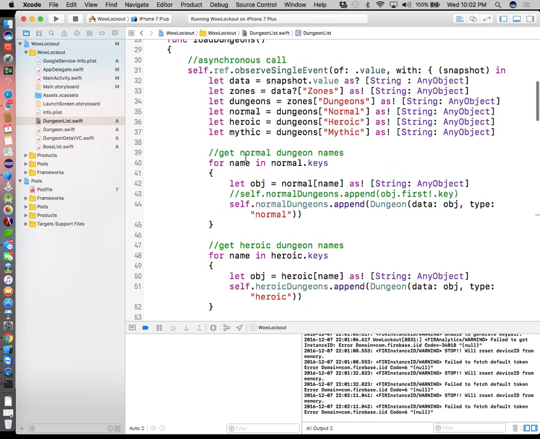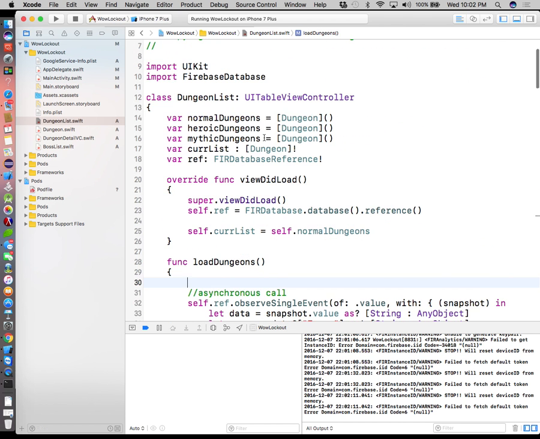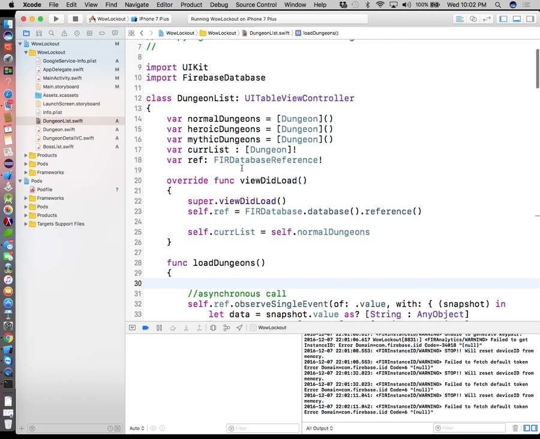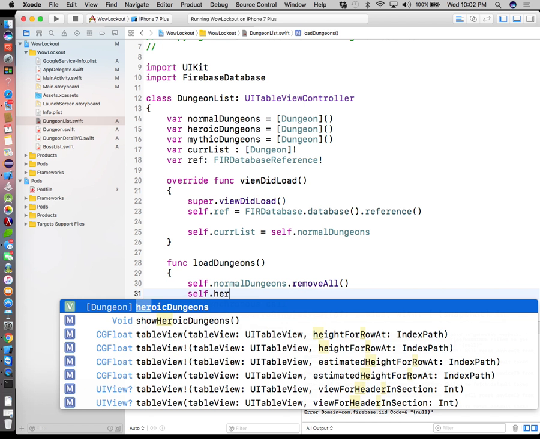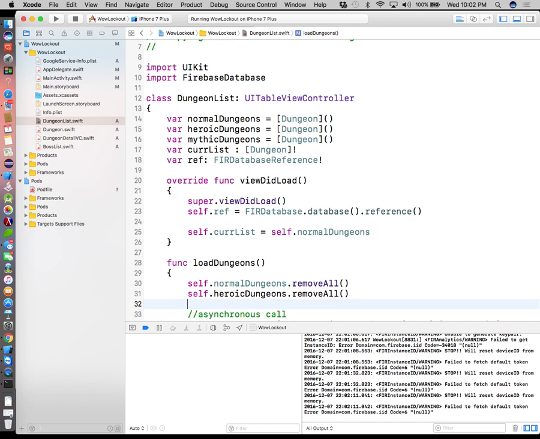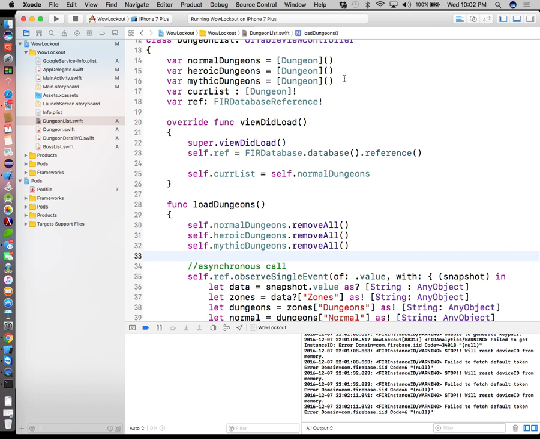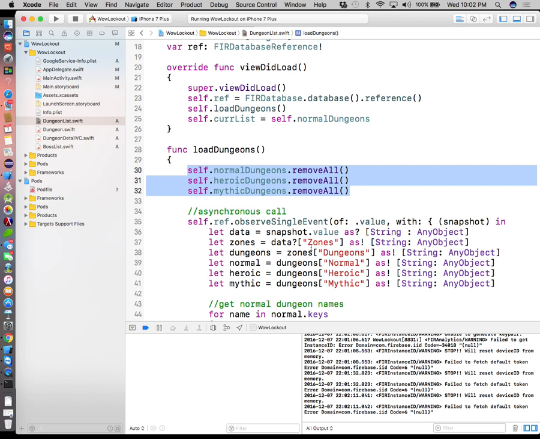And the very first thing loadDungeons is going to do is dump all the stuff that's in normal dungeons. There's removeAll, self.heroicDungeons.removeAll, self.mythicDungeons.removeAll. Removing all the data. Initially those are already empty. So the very first time I call this, which I'll do right here with self.loadDungeons, it's going to empty things that are already empty and then go ahead and fill them up.